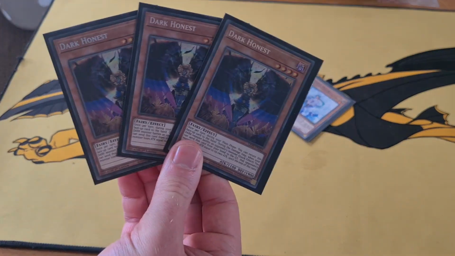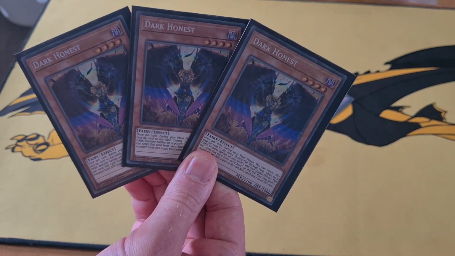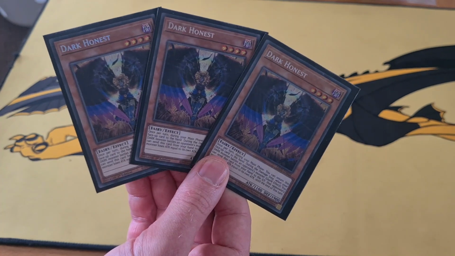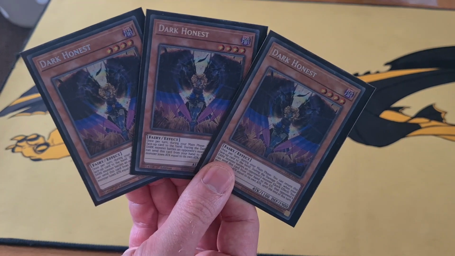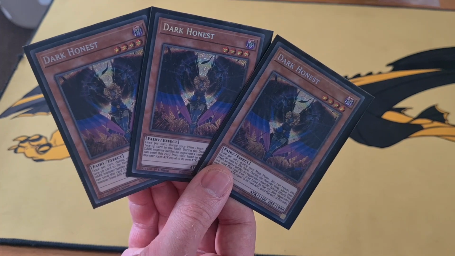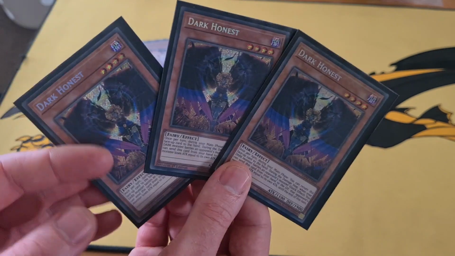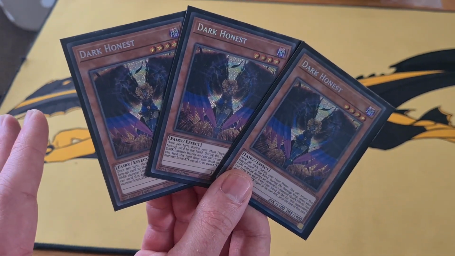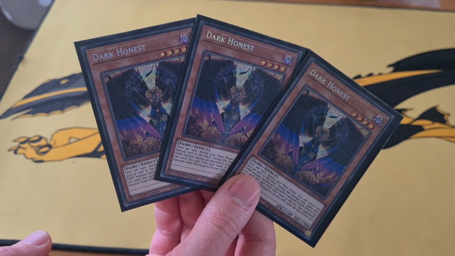And 3 copies of Dark Honest. Playing these was absolutely hilarious. I play these and then it's just an unexpected hit. Like, when your opponent goes, okay, I'm going to destroy your Red Eyes Black Dragon, and boom, discard this. Your opponent's monster loses all of its attack points, gets reduced to 0, and it crashes into any of your dark monsters. So really good if you're running a dark attribute deck.